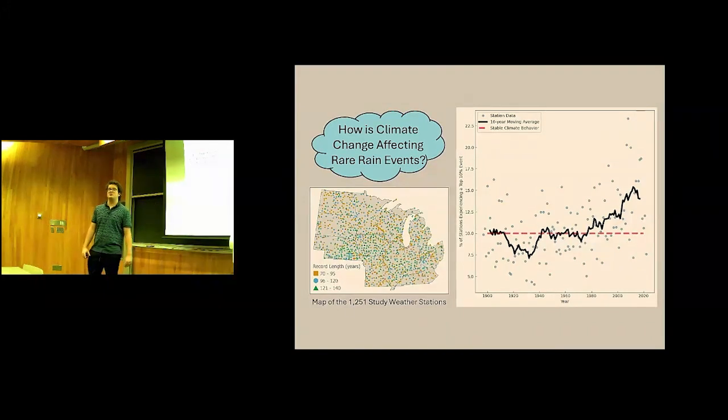The dashed line is what we would expect in a stationary climate, about 10% of stations seeing a 10th percentile event every year. However, the data diverges from this assumption. In the modern period, we're about 50% more likely to see such an event, which is a large increase.